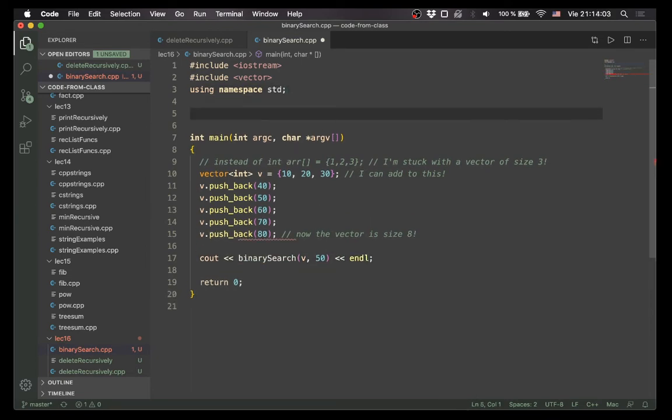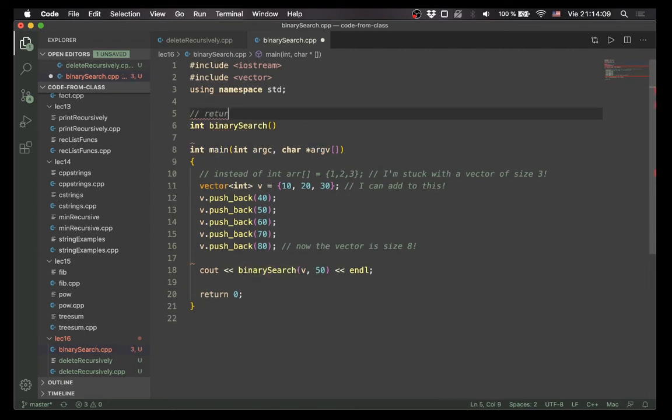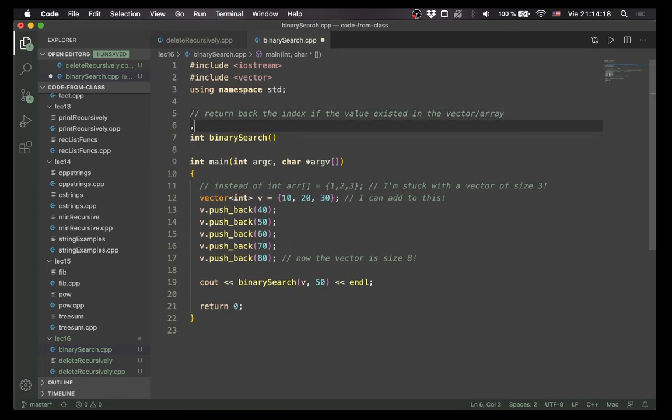And it's quite possible that it didn't exist. So we want to return back the index if the value existed in the vector slash array. Otherwise, return -1, because that's an index that never exists.